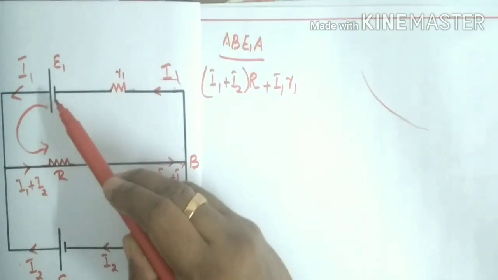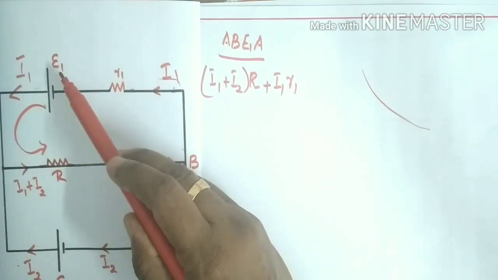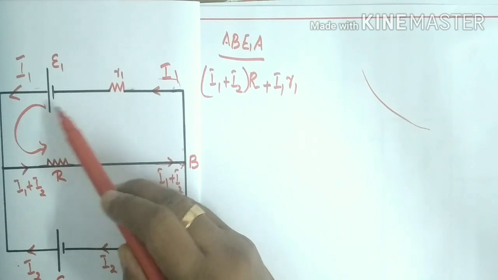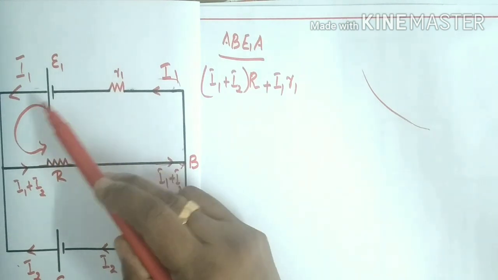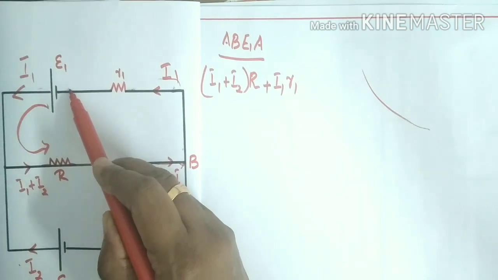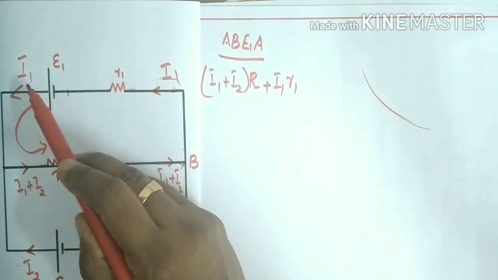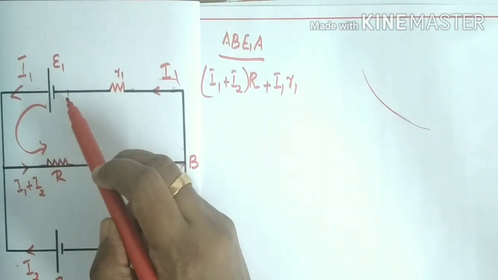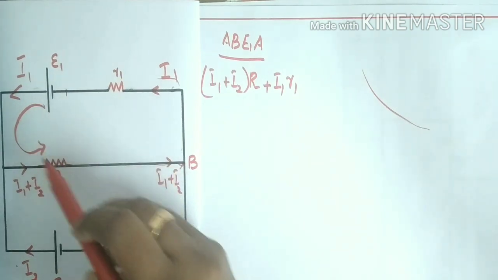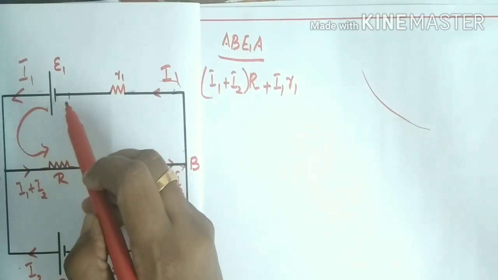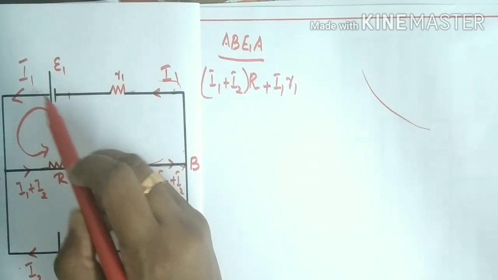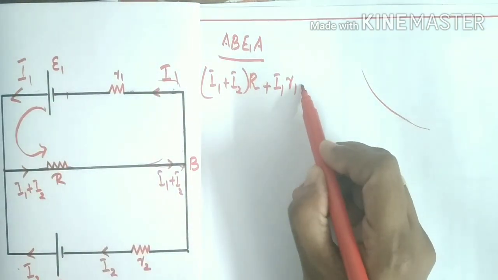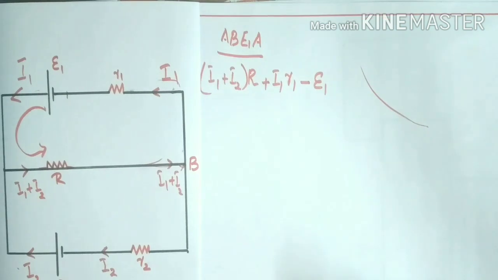Now, the potential difference across the cell. Here, the potential difference across the cell is the EMF E1. What is the sign convention here? Through the cell, current flows from negative to positive, isn't it? According to the original direction of current, the direction is from positive to negative. If current flows from higher potential to lower potential, it is positive, but in this case current flows from low potential to high potential. Therefore, here the EMF is taken as negative E1. That is a sign convention.